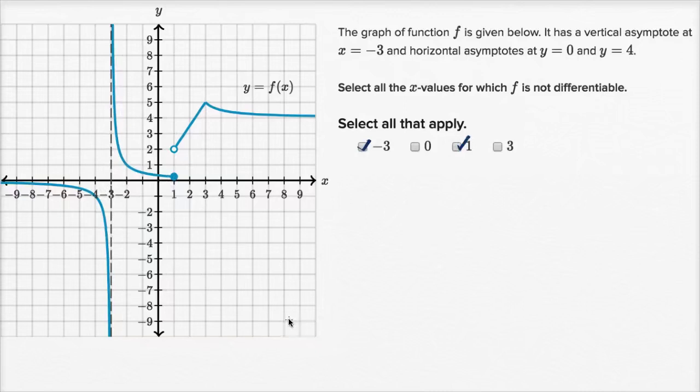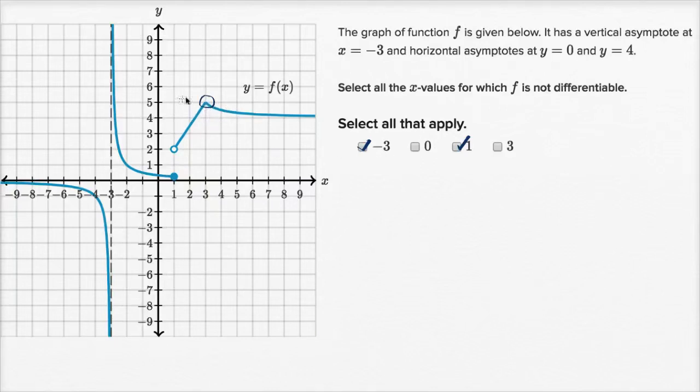And then the last situation where we are not going to be differentiable is where we have a sharp turn, or you could view it as a sharp point on our graph. And I see a sharp point right over there. Notice, as we approach from the left-hand side, the slope looks like a constant, I don't know, like a positive 3/2, while as we go to the right side of that, it looks like our slope turns negative. And so if you were to try to find the limit of the slope as we approach from either side, which is essentially what you're trying to do when you find the derivative, it's not going to be defined because it's different on either side.